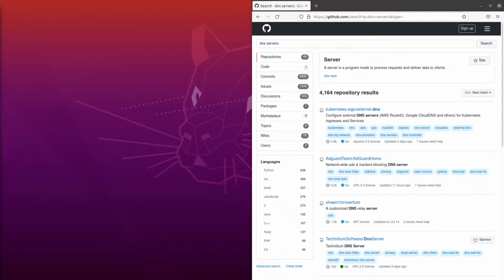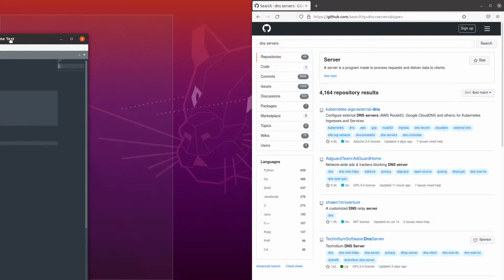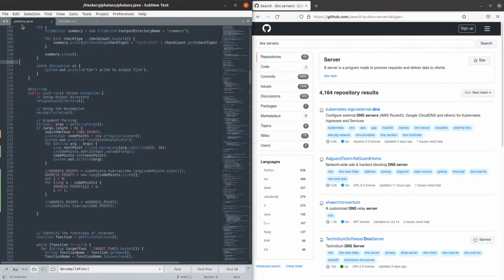Okay, so Scott's asking for a quick overview of the bug finder, so I'll give that. Effectively it's a Ghidra JavaScript.